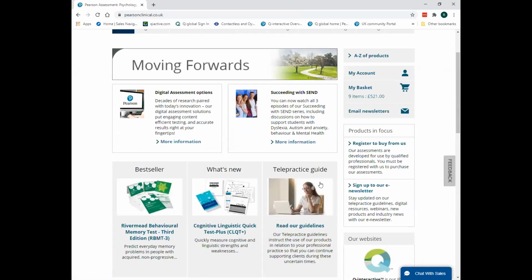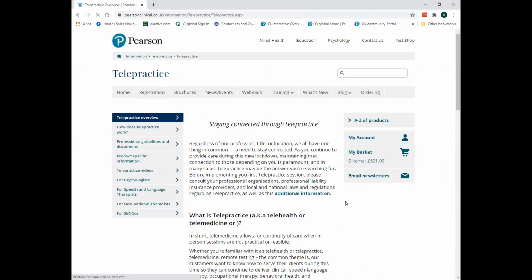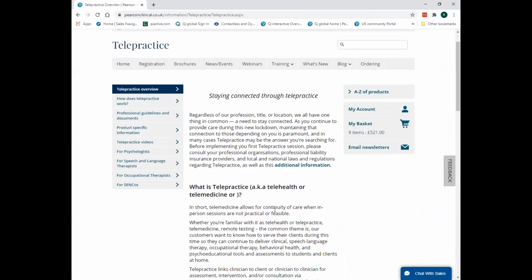On our website, first of all, we've linked out to our section on telepractice. And telepractice we define as where you're conducting these assessments that you would normally do in a face-to-face setting, but you're doing that with remote teleconferencing platforms such as Zoom or such as Microsoft Teams that I referenced earlier.